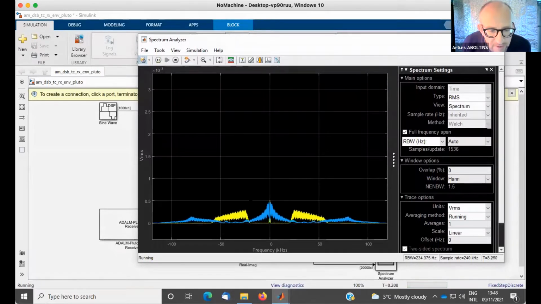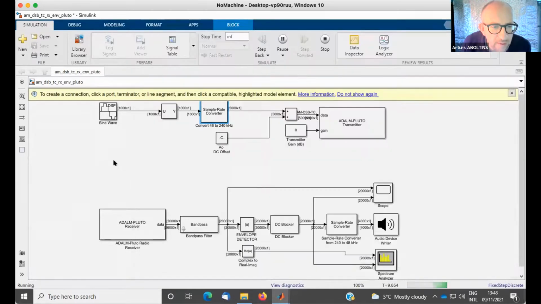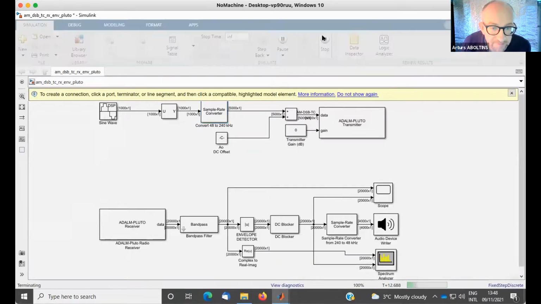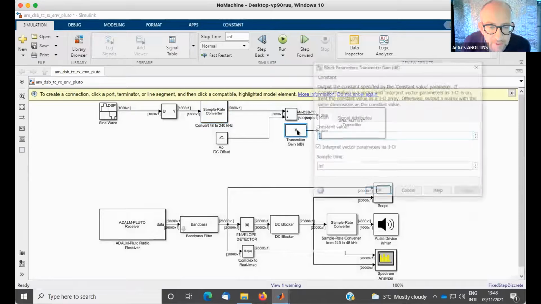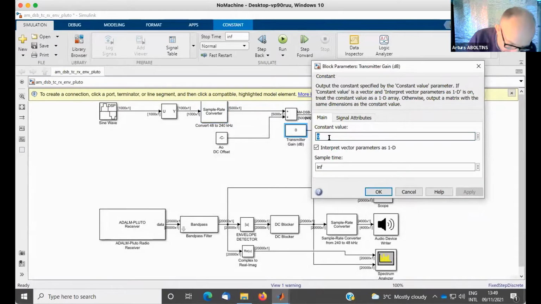Okay, what I see is that now it's completely overloaded. So I will reduce gain by minus 60 dB.